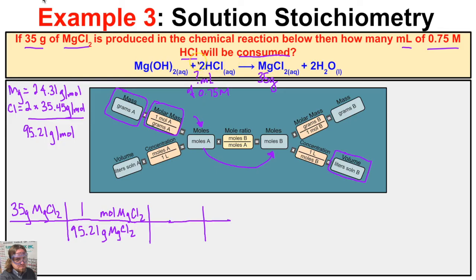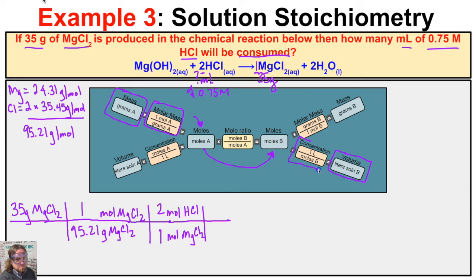Let's take a look. The stuff we're trying to find is our hydrochloric acid, and the known stuff is our magnesium chloride. And if we take a look, there's a 2 to 1 ratio right here. And so we want to cancel out moles of MgCl2, so we'll put that at the bottom of our equivalency statement. We're trying to figure out moles of HCl, so we'll put that at the top. And our balanced chemical equation is telling us that there's 1 mole of MgCl2 to 2 moles of HCl. And so that's going to bring us right here, but we don't want to be right here.